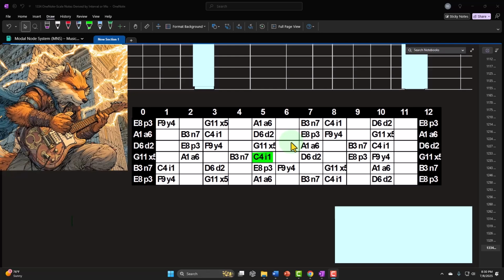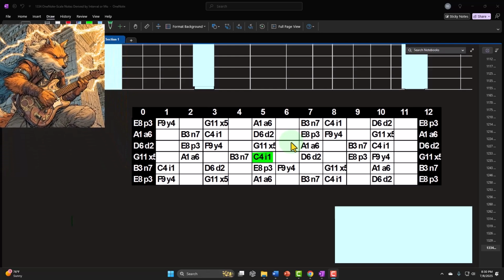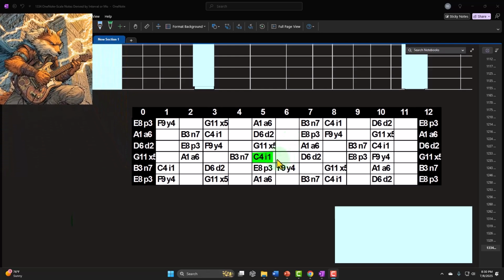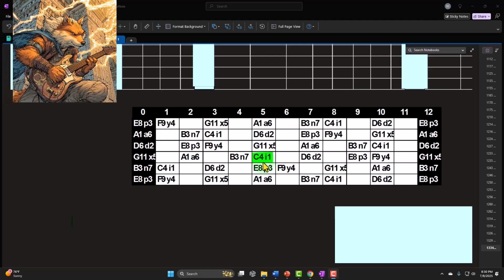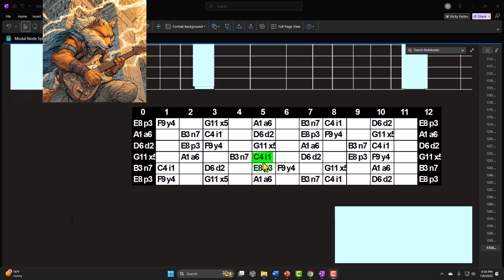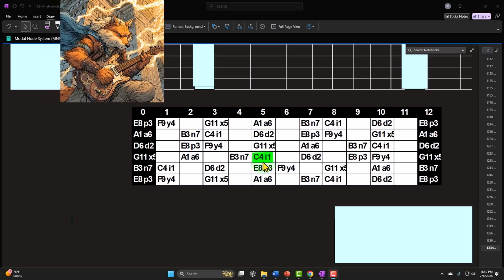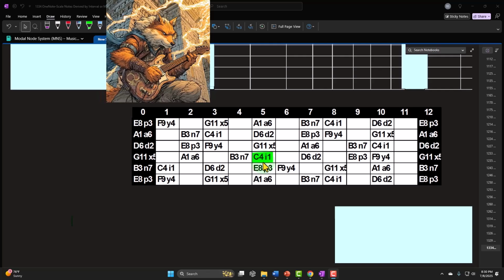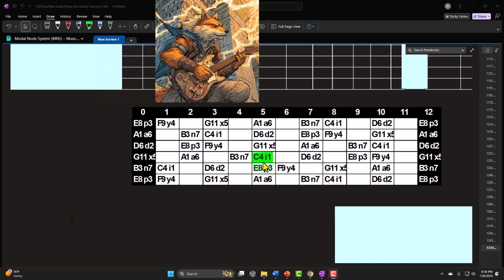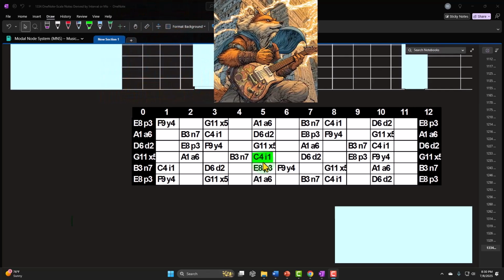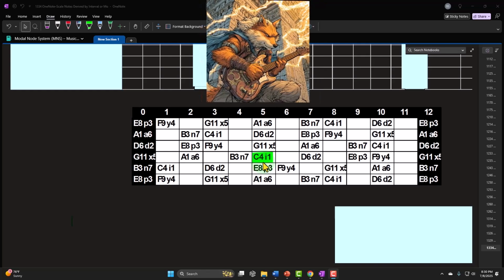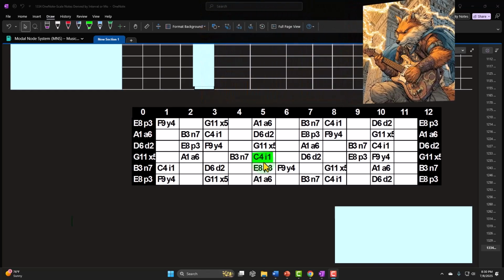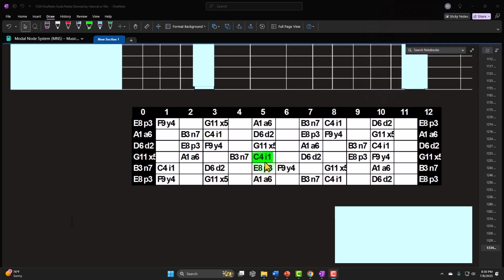We're going to start with the most familiar, that being the collection of 7 notes around the C major. In other words, I'm going to make the C note the Ionian, and then I'm going to apply the cookie cutter of the shape that we can derive from modal distances or intervals onto that C note. Then we can measure that cookie cutter shape by looking at the distances from each of the nodes to each of the other nodes, or also we can now assign that to the note name.